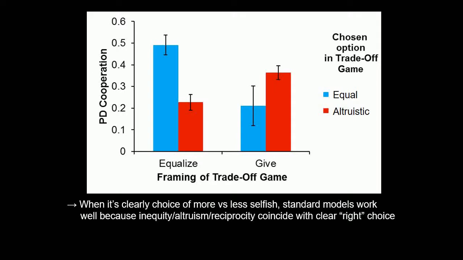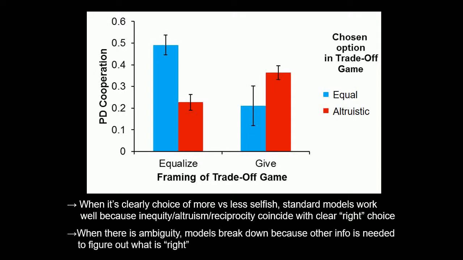But what we show here is that when you create ambiguity, like in this trade-off game, it's ambiguous whether the equal option or the higher payoff for everyone option is better. When there's that ambiguity, then the framing is really important because it's not obvious to people just based on the payoffs what's the right thing to do. So anyways, you don't need to know this in great detail. The point is just that we should think of these social preference models as useful models, but not literally the psychology of pro-sociality.